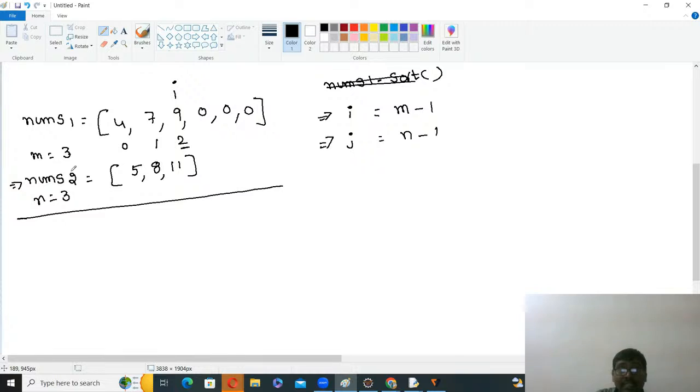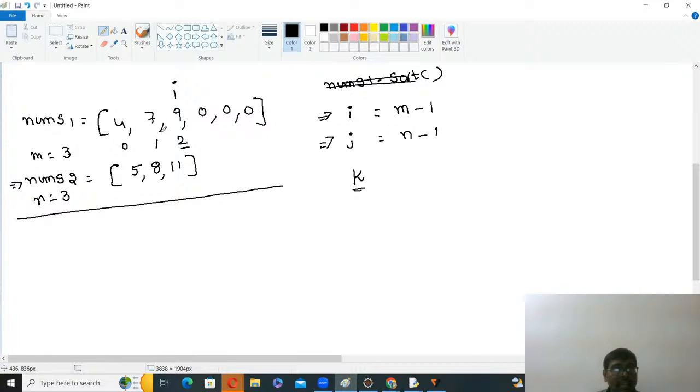Now, what is the main important thing? You need to place this value. For that, assume one variable k. Anyway, names are arbitrary.